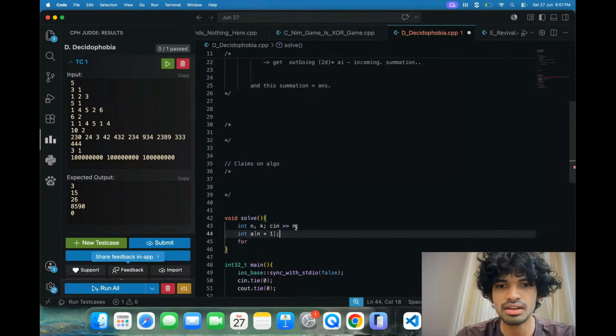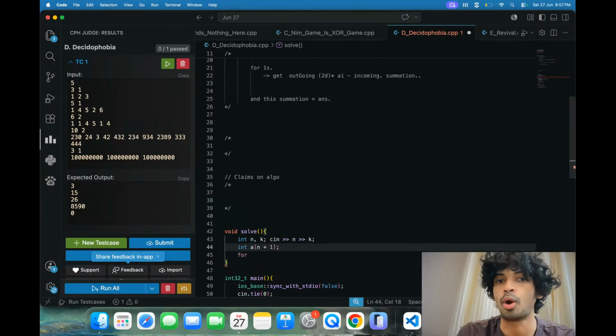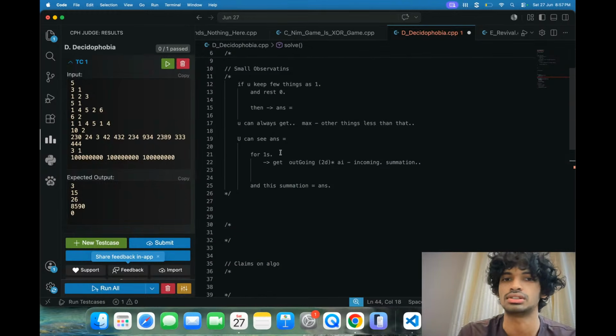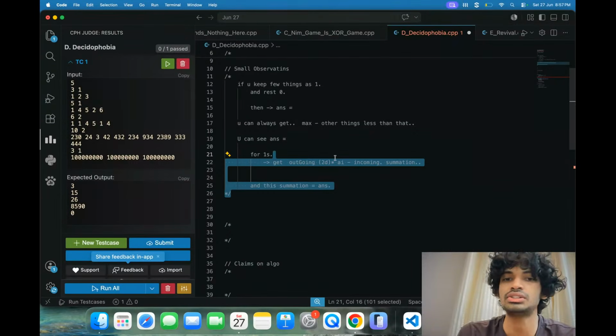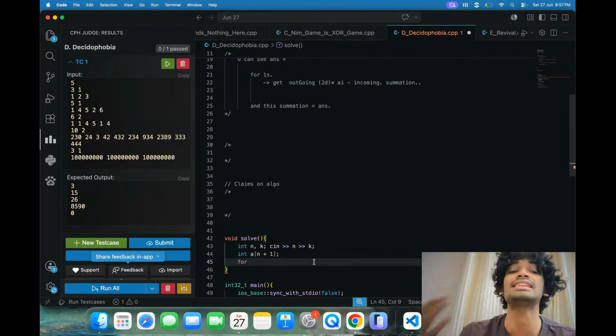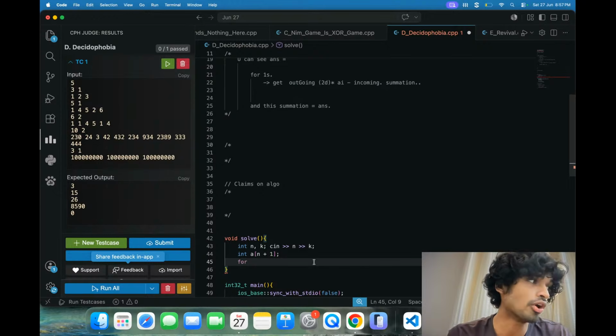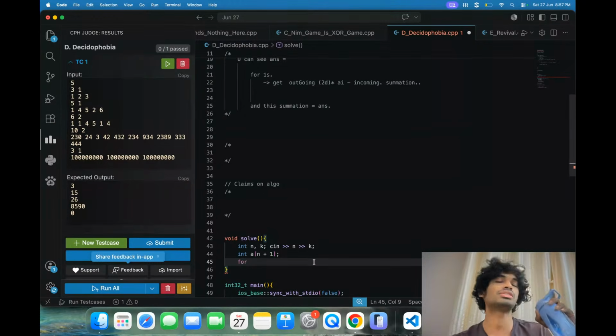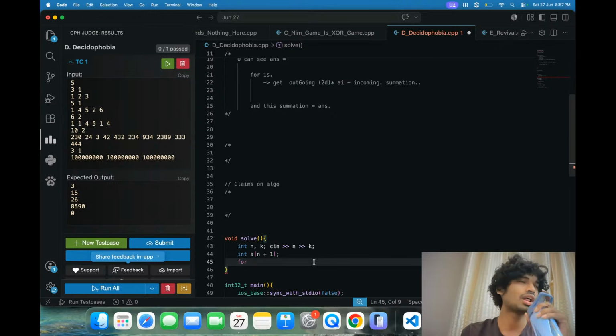Wait a minute. There was a nice way to see the problem. There was a nice way to see the answer. Just for once, get this summation and add them. That's a nice way. This is quite obvious, right? Outgoing minus incoming. I don't know why I haven't seen that. I was getting that, but somehow I haven't seen it. I was intuitively just getting that, like try to look at this and keep them positive.